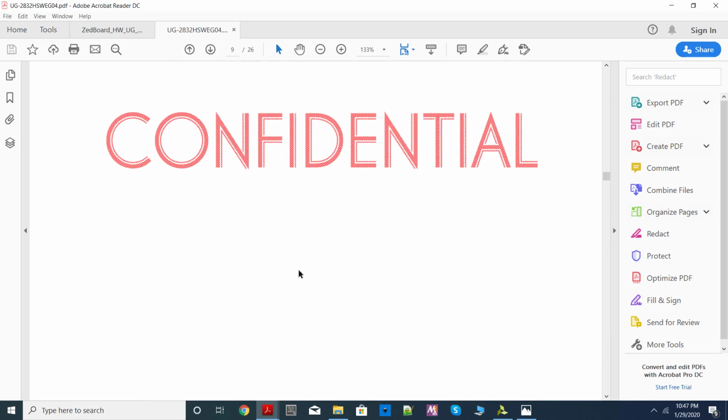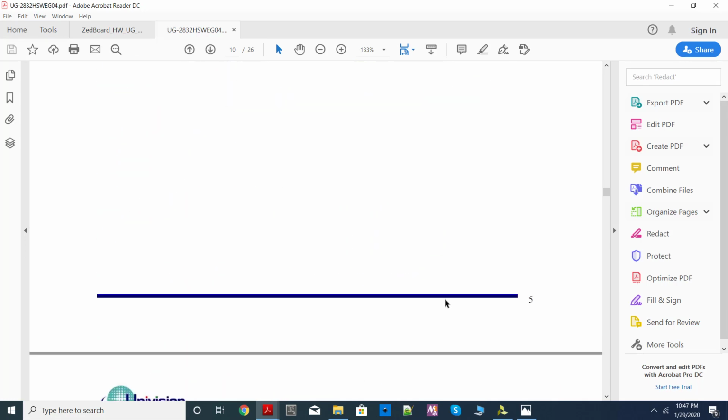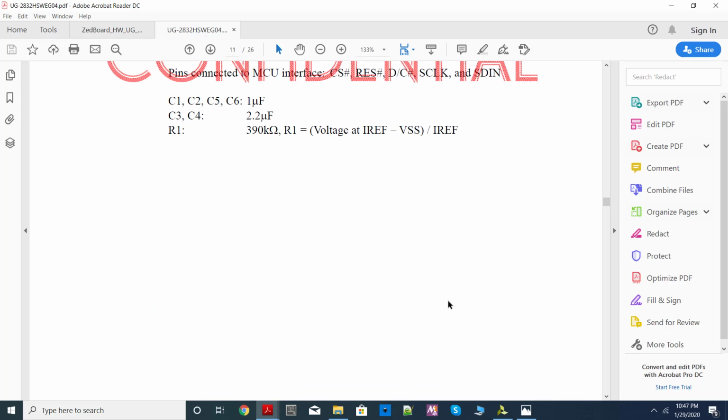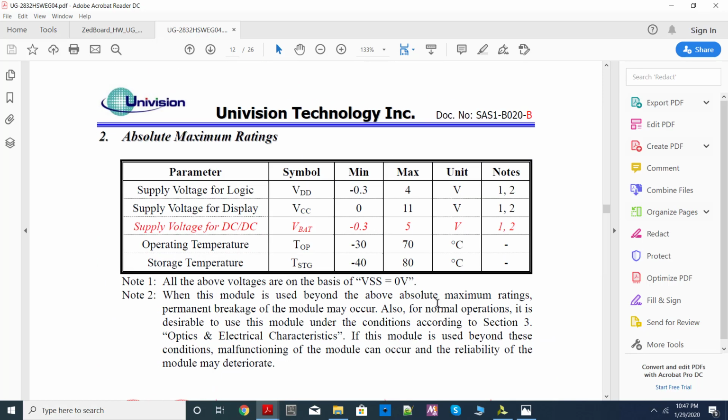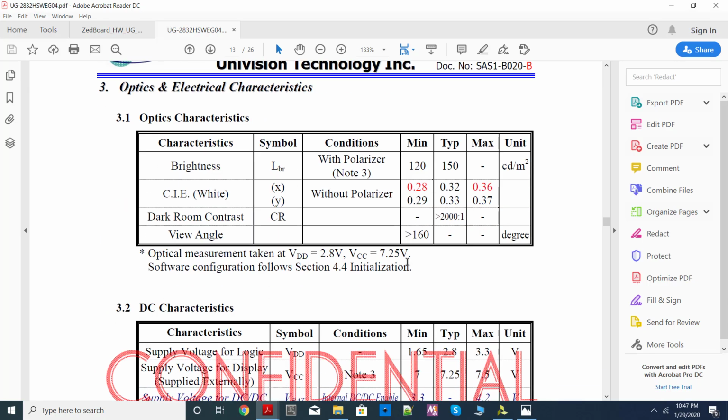Now what we are interested in from this data sheet is the timing diagram for SPI communication, and the ratings, the values also.